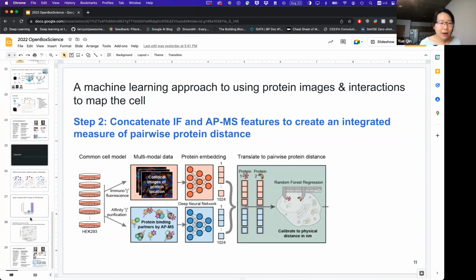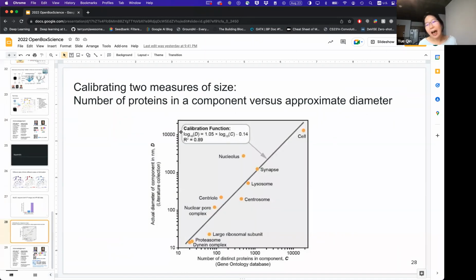It's a very interesting observation that the number of proteins in a subcellular component is highly correlated with its actual physical diameter measured from literature. We observe this in Gene Ontology. As you can see in this scatter plot, each dot is a cellular component inside Gene Ontology, the x-axis is the number of proteins annotated to this system, and the y-axis is its actual physical diameter that we collected from literature.